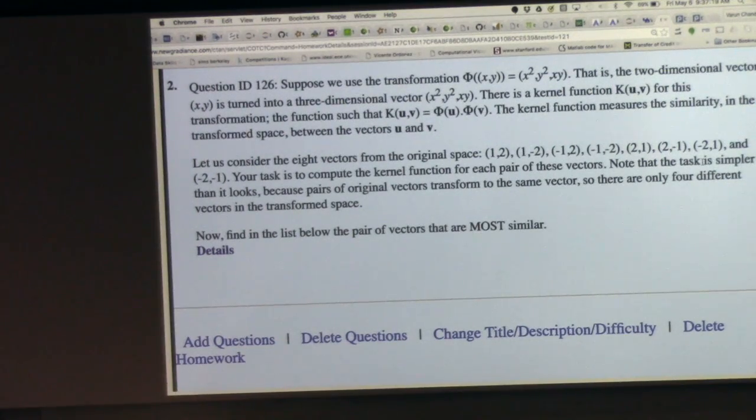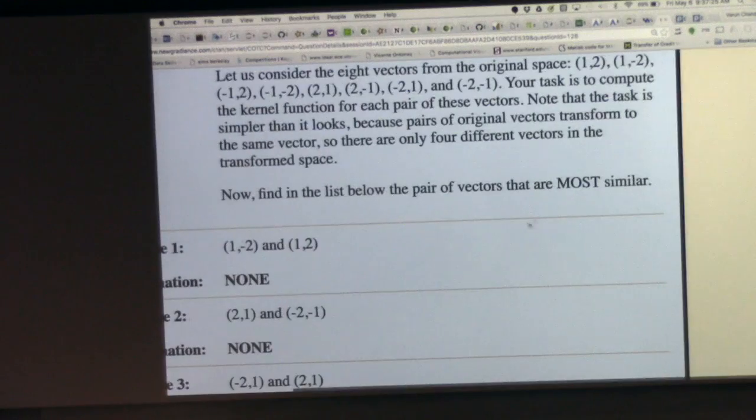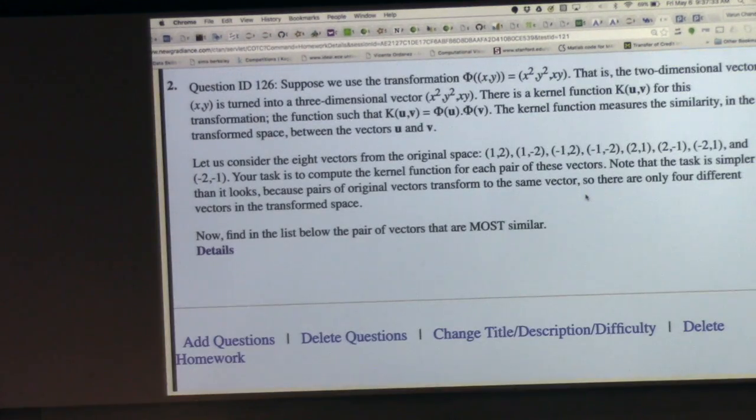Because you're computing a similarity, it depends on what you're asking, right? So here they're asking, for example, the most similar. So you take the one that's highest because this is a similarity function, right? So higher value means more similar. But if it's a distance function, then it's opposite. Higher means you're far away.